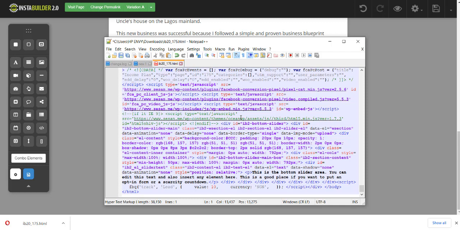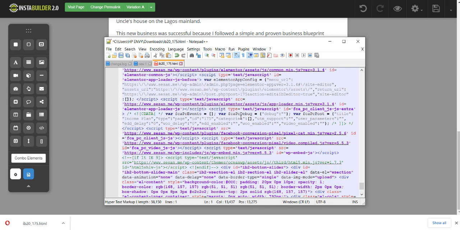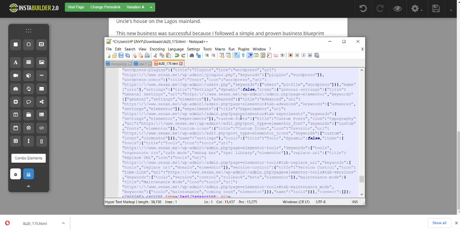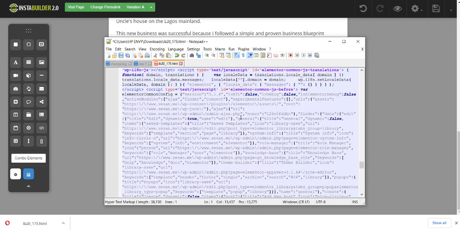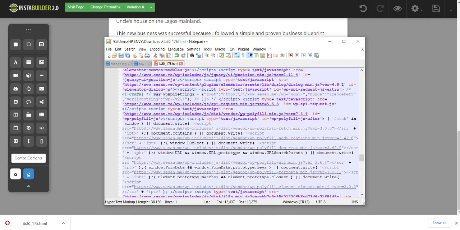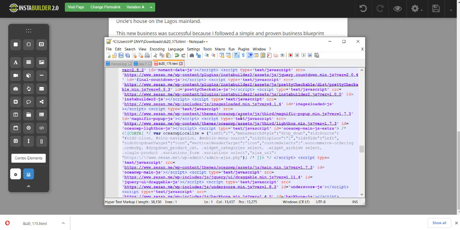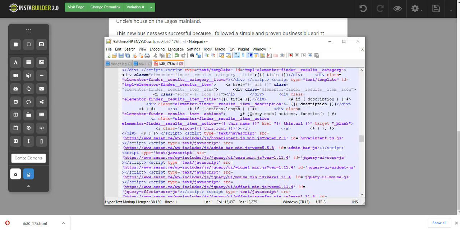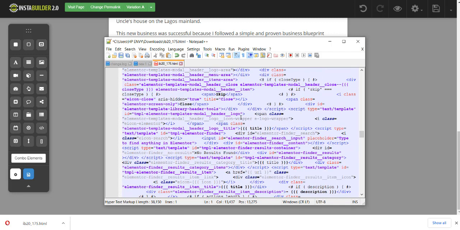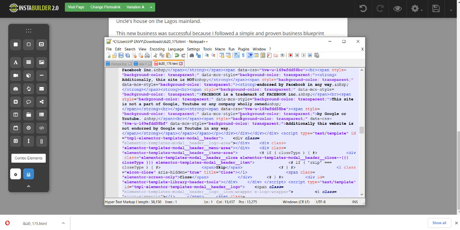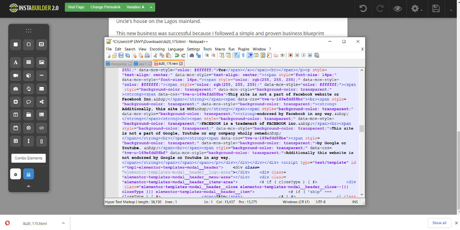So for scenarios like this, probably when you don't see what you are looking for, you can see it's taking us a while to get it. I'm still looking for the 2019 footer. This is it.